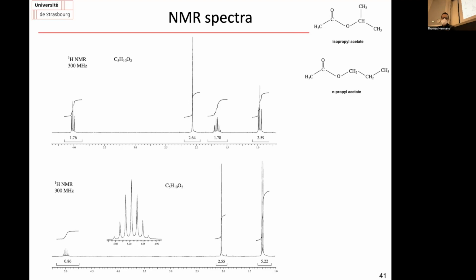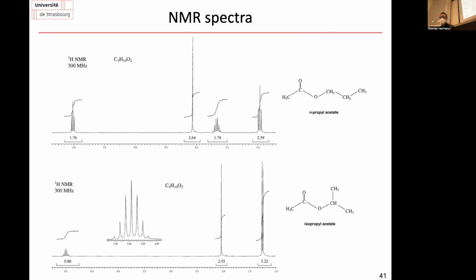Yeah, so indeed. So here we have 1, 2, 3, 4, 5, 6, 7. We have a septet. So that's, of course, because we have here 6 neighbors. We have an integral, which is close to 1. Okay, these things are not that accurate, but 0.9 is basically 1. And that gives you that compound. There you go. It's resolved. Okay, any questions?